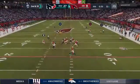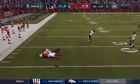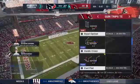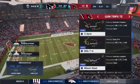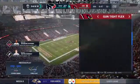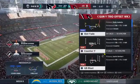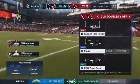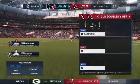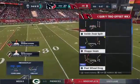On 2nd down, here's Herbert. And that is incomplete. A lot of force bearing down on him there. He could not hang on. It's 3rd down. And that's one of those plays where it's hard to keep 2 eyes on the football when you know the contact's coming, let alone getting 2 hands around it, hugging it to your body, and absorbing the hit, even for those big tight ends who you would think could absorb that contact.